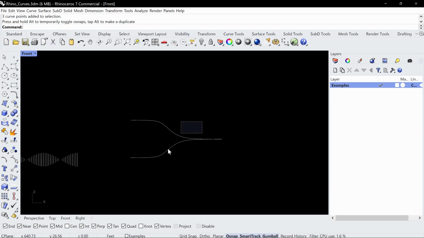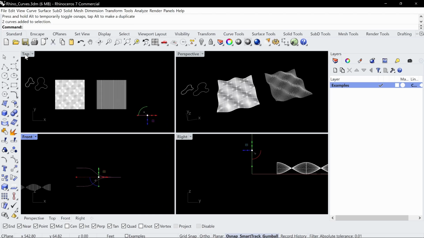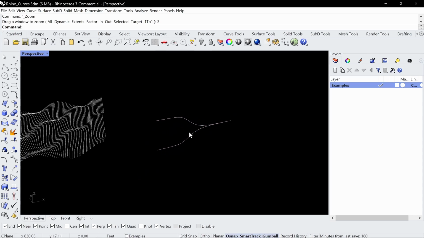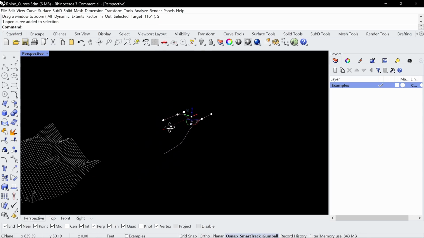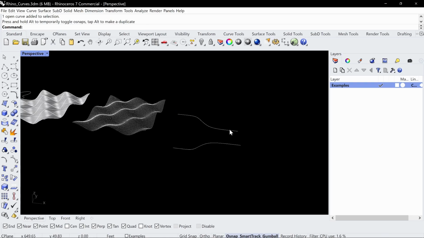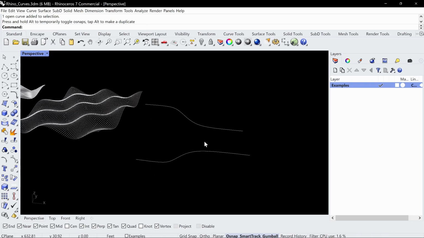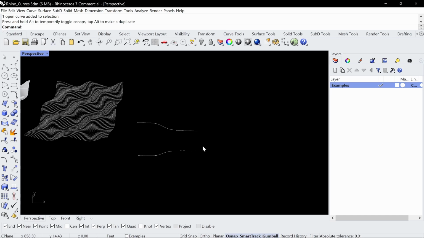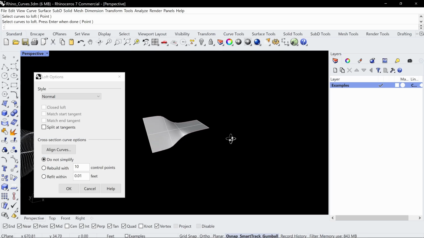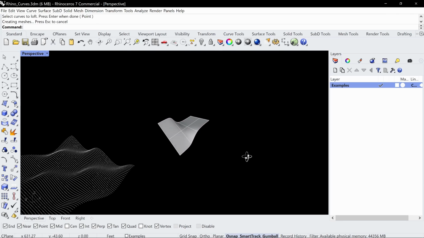Okay. And then let me go back to, so you get this shaping. This is typical S shapes. And so let me pull this like this. Okay. So there's a lot of ways of connecting these, right? So one way is I can loft this between this and this. Okay. So that's one method, right?